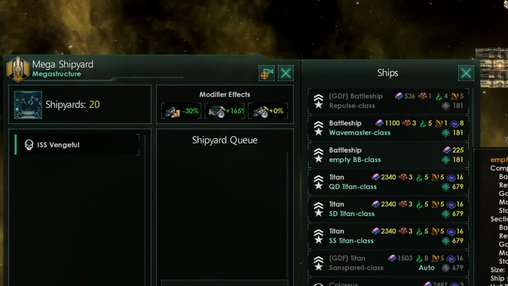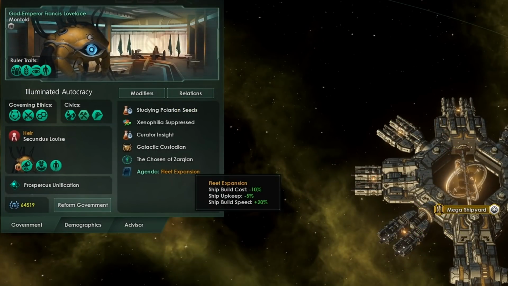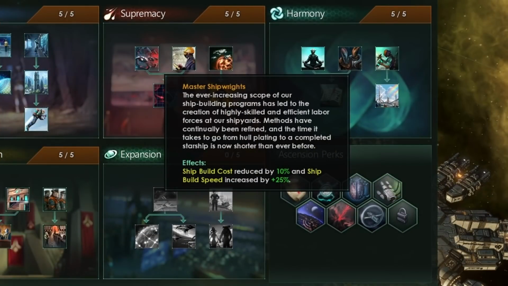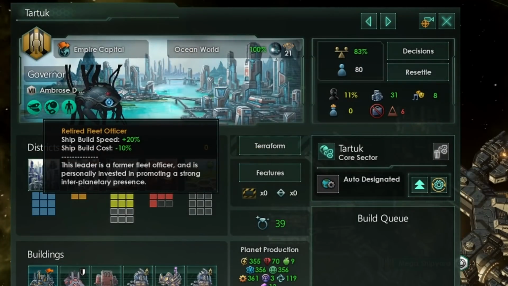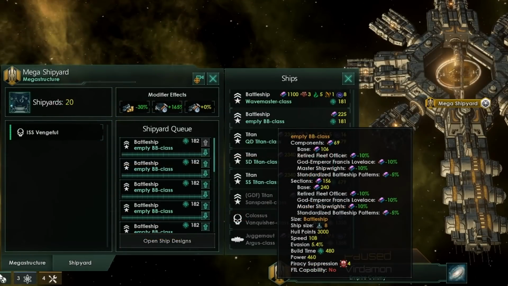And when we try and build it at a shipyard, it costs even less. This is due to our agenda fleet expansion giving us minus 10% ship build cost. The master shipwrights tradition from the supremacy tree giving us another 10% ship build cost reduction. The governor of this sector having the retired fleet officer, that adds another 10%. And the standardized battleship patterns technology will reduce our ship cost by 5%. So we can build lots and lots of these empty battleships.